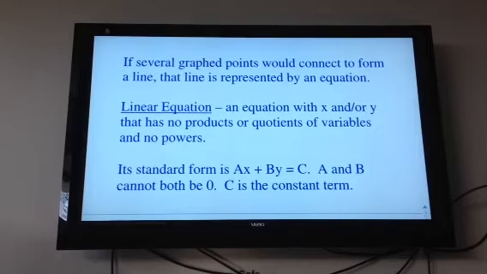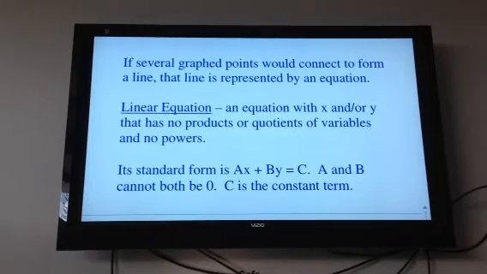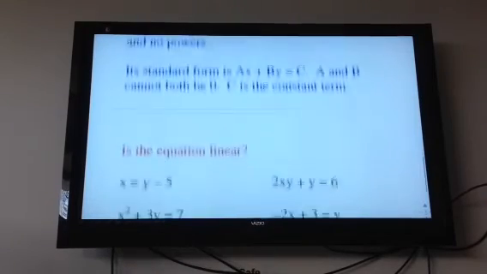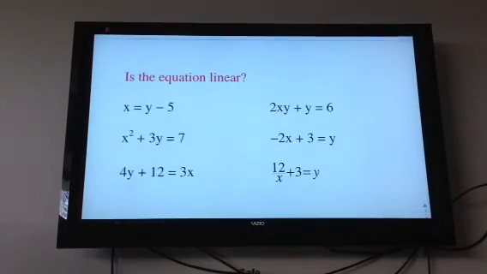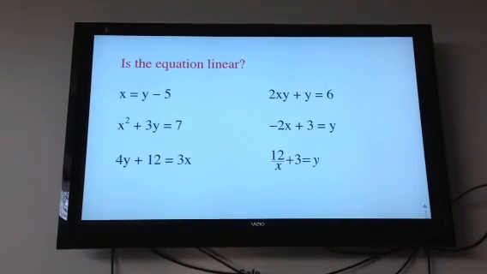So this is your first one, knowing what a linear equation looks like. Your standard form, I'm not really worried about standard form. I don't typically have you put things in standard form, but you should know that that's what the standard form of a linear equation looks like, where x and y would be on one side with your constant on the right. Really not a big deal for you to know that. So, the question I would pose then is, are these equations linear? Are they equations of lines?